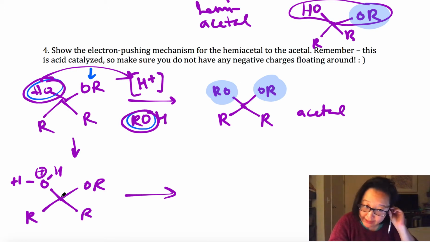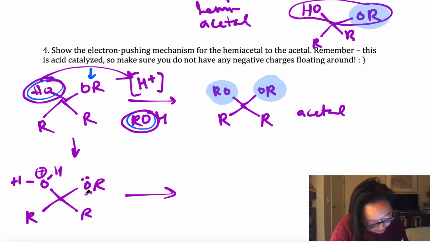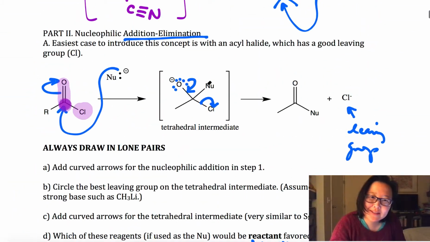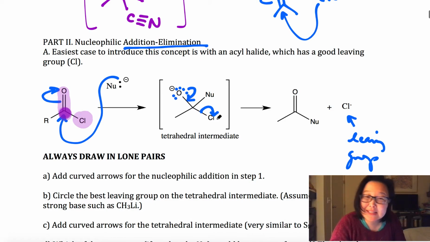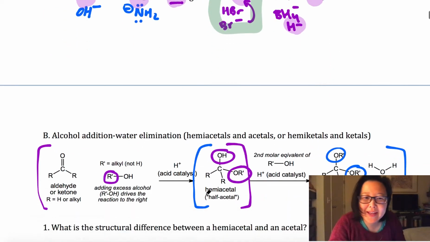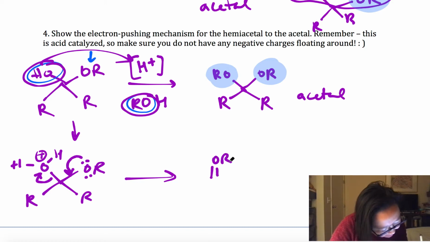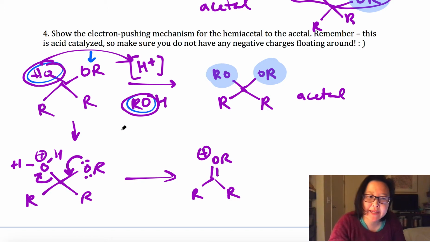Now I could do that, but oftentimes we want to show the more stable resonance structure, which does not disobey the octet rule. So in this step, I'm actually going to bring these down and then kick this out. Sort of similar to our addition-elimination step that we learned earlier right here. It's very similar to that kind of idea. So again, I could show the carbocation, but this is the more stable resonance form. It's going to be this guy right here. All right, so here's the addition-elimination.